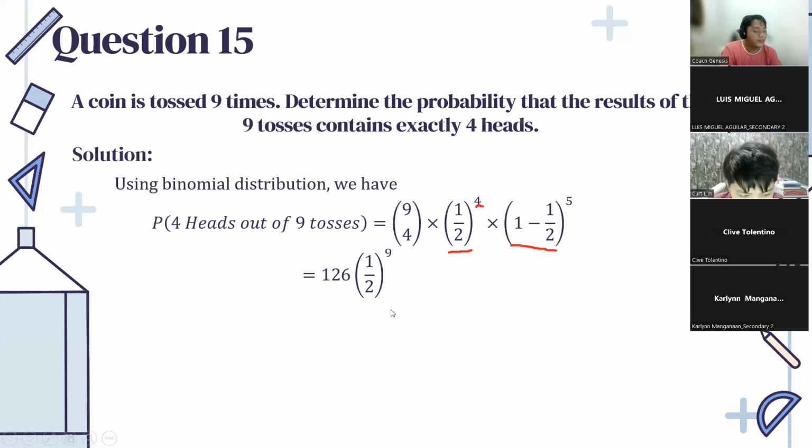Okay. Now simplifying this one, you will get 63 divided by 256. So 2 raised to 8, right? You divide, so you'll be left with 8, and this will become 63. 2 raised to 8 will be 16 squared, which is 256. So the answer is 63 over 256. Okay.